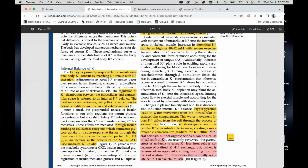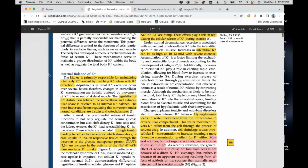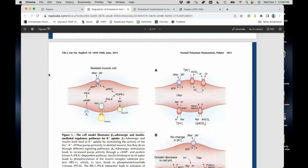And we remember that potassium is our major intracellular cation, and the concentrations of potassium and sodium are pretty much opposite intracellular and extracellular. So the intracellular potassium concentration is almost around 140 or so, very similar to the plasma concentration of sodium. The intracellular sodium concentration is usually around 5 to 10. It's pretty darn small. And the reason for that is we have this basolateral sodium potassium ATPase, and that's what's responsible for keeping your potassium in the cell and your sodium outside the cell.